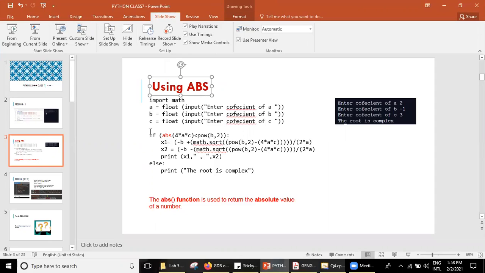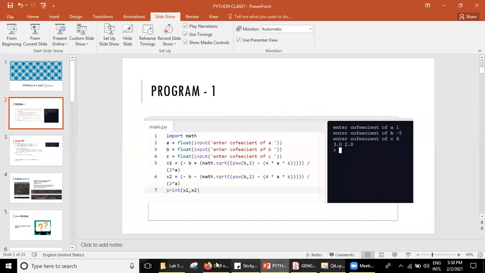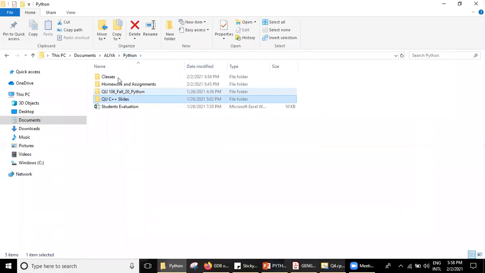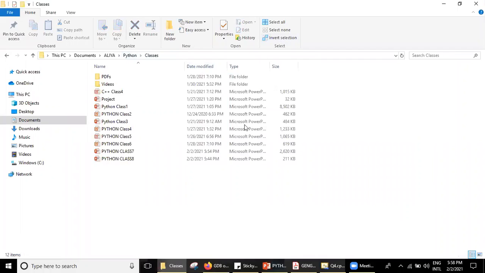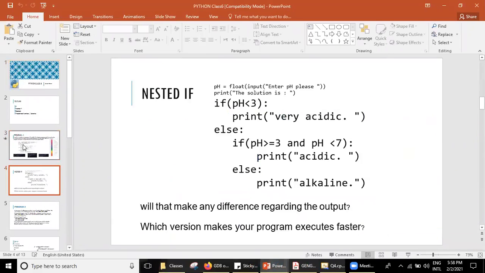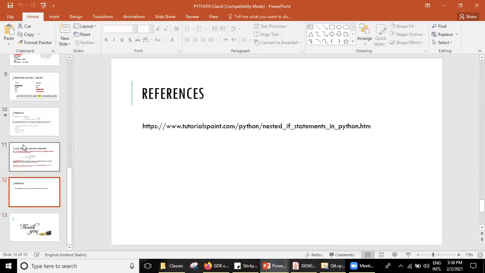So in this program, what I'm doing is trying to check the square root. If you remember in the last class that we did, do you remember the last class we gave you this question of calculating the roots?